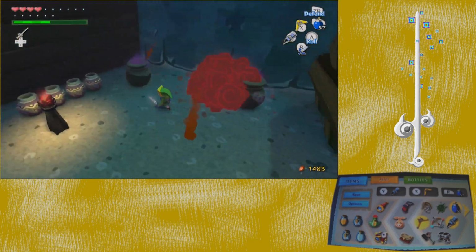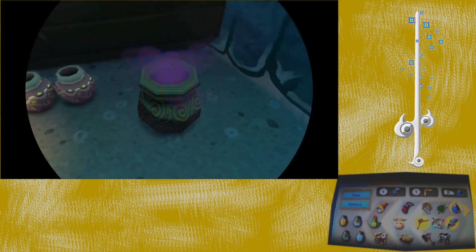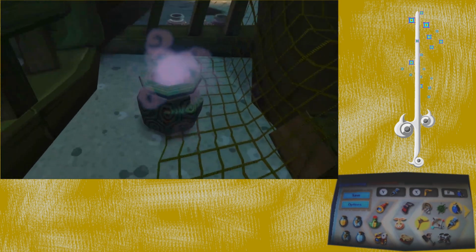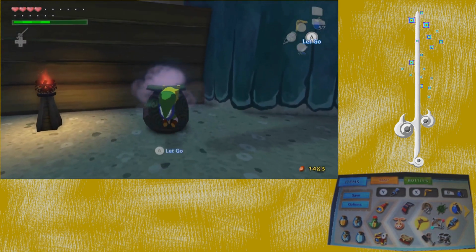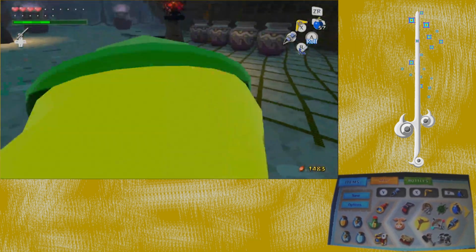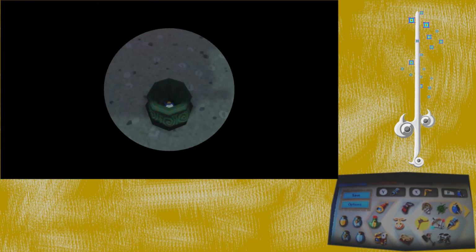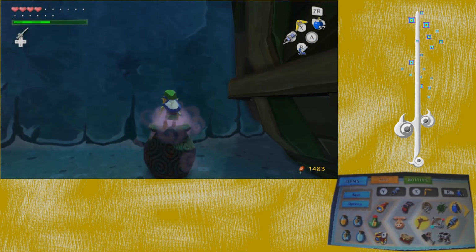Got you. I believe what we want to do is take the left one. I could be wrong about this. Okay, yes, I was completely wrong. Twice in a row, really? I want all the floor masters to respawn. That's lovely. All right, let's try the pot next to the one that we came through. Wrong again. All right, now I got the correct pot.